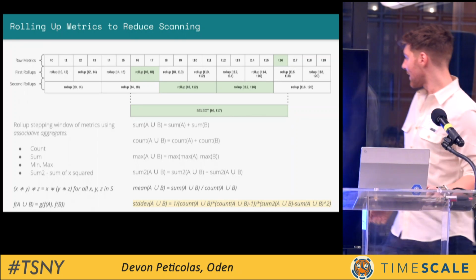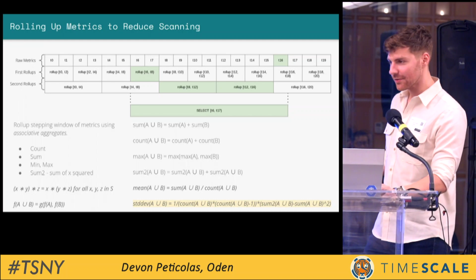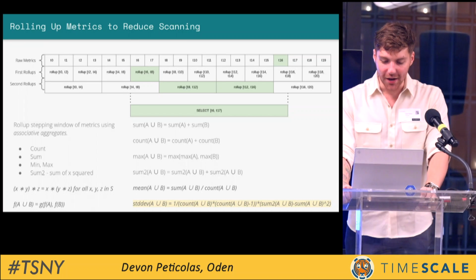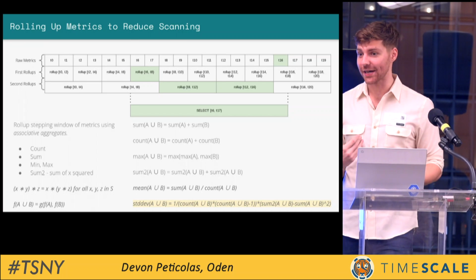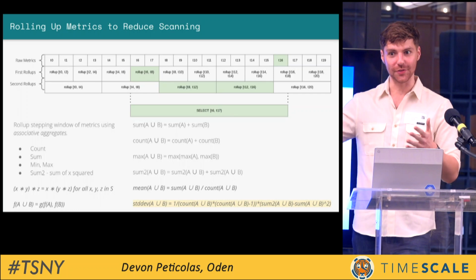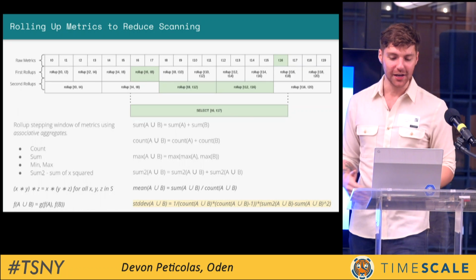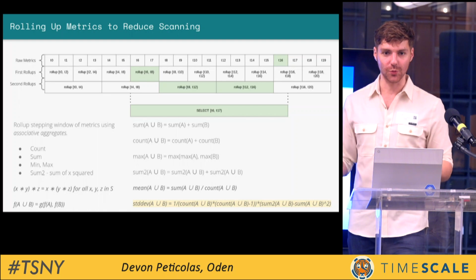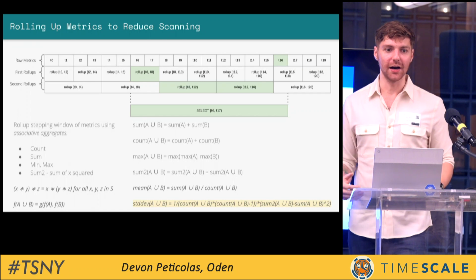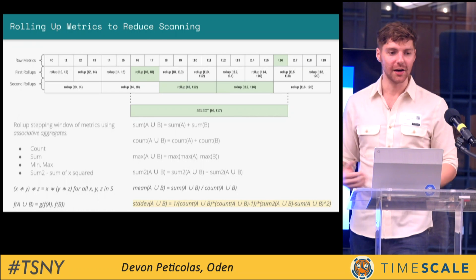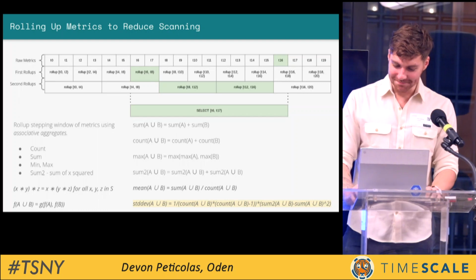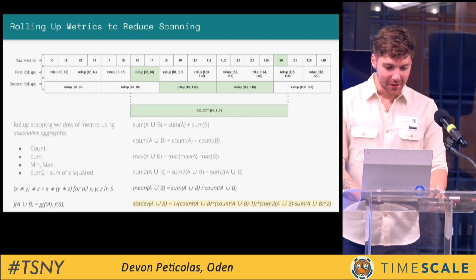And probably the coolest thing about this is you can actually calculate standard deviation this way. That's what that crazy chicken scratch is at the bottom of the slide. I always thought you had to calculate standard deviation by getting every single data point and doing the standard calculation for standard deviation. It turns out that you can do this in a live moving window associative aggregate way with these individual rollups, which is really cool. It's probably the best kept secret in data engineering right now. It kind of blew my mind when I figured it out.